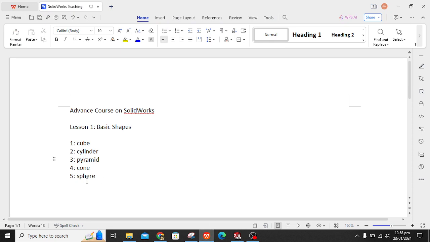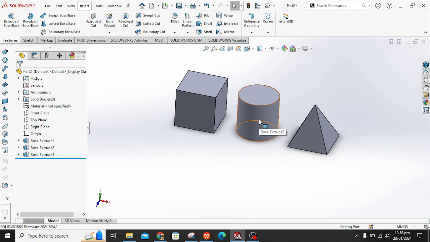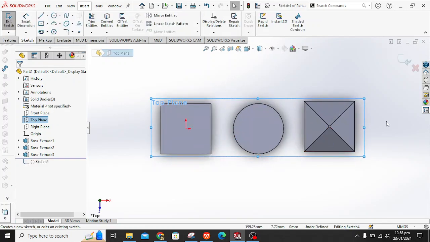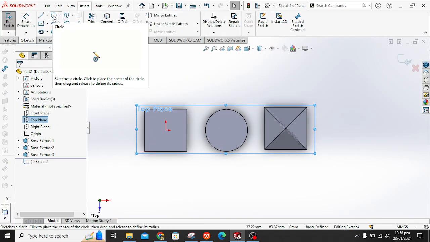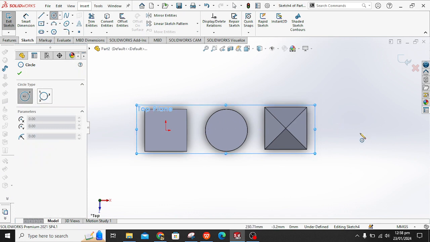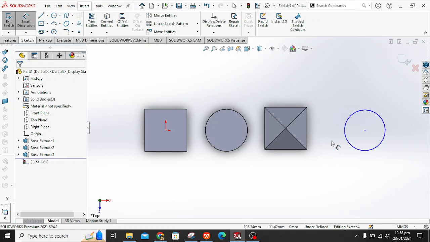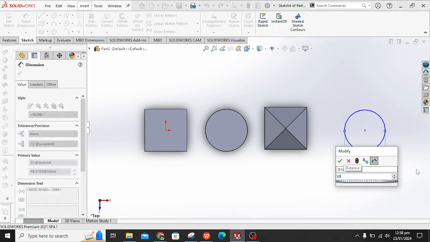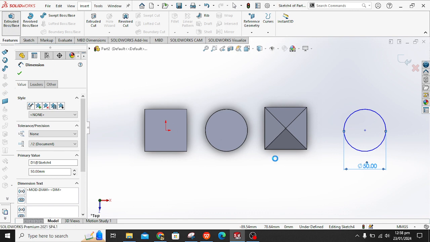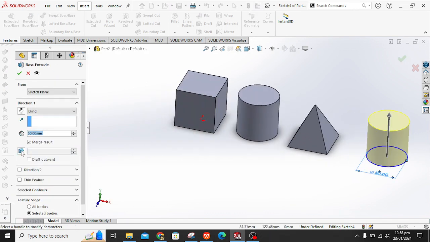Now let's see what's the next shape. The next shape is a cone. So a cone is basically a cylinder with a drop from the top. So again, select the top plane, go to sketch, select a circle, bring your mouse here so that you have a dashed line. Make sure that your object is aligned. Now give it a smart dimension of 50 mm and extrude the base 50 mm, and again make the drop. So it has a memory of 26 degrees. That will make a cone.